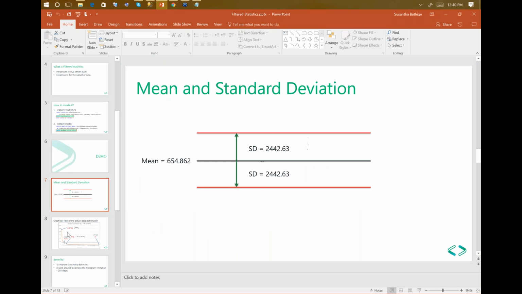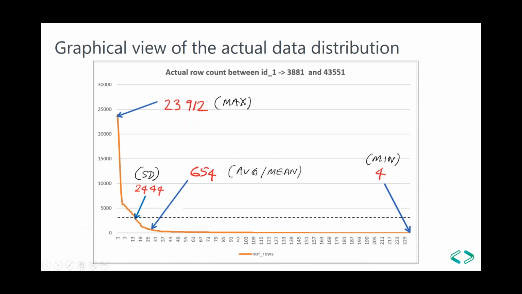I'm not going to discuss this right now, however this one. This is the graphical representation of the actual data distribution between these two steps for the column ID1, which I showed you in that query, the select all query group by the ID1 column. This is the maximum actual row count we have seen, this is the minimum row count we have seen, and this is the mean that SQL Server uses as the estimated number of row counts between these two.